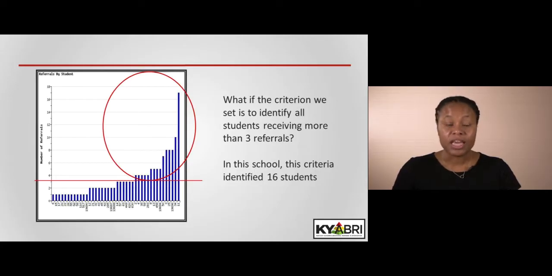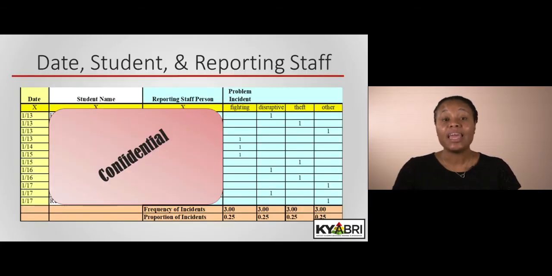In some schools, if the criteria was set at more than 3 referrals, it wouldn't identify anyone. And in other schools, the same criterion might identify half the students. Each school needs to carefully consider their own criteria. Again, the idea is to use a criteria that identifies approximately 15 to 20% of the school. It is important to remember that the data coming before the team is confidential. The team reports back generalities and predictability, but does not show or discuss the names of specific students or adults.